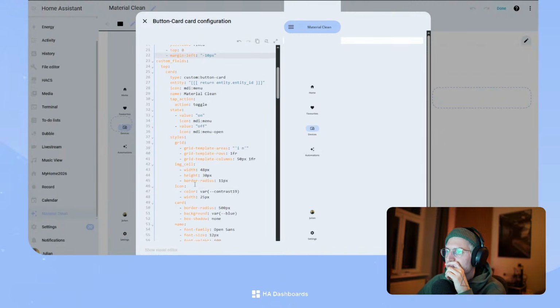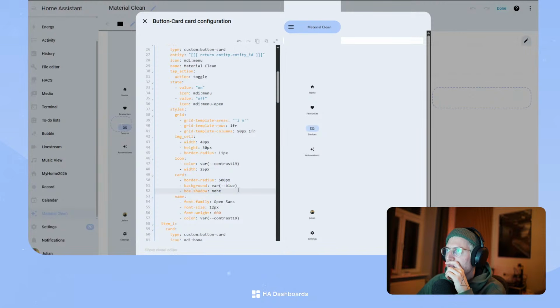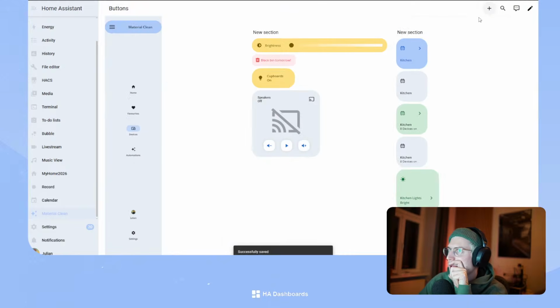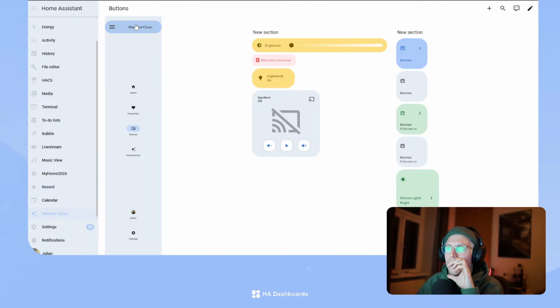Do we put it on this card then? Am I dumb? What am I missing? Let's move it in. But what am I missing?